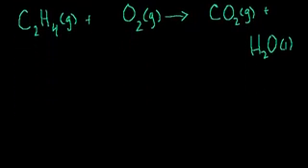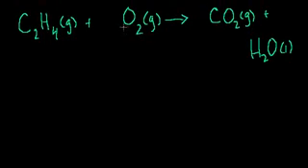So here I have methane, and that G in parentheses, I just wanted to expose you to that. That just means it's a gas. So I have methane gas plus oxygen gas yields carbon dioxide gas plus water, and that's an L there, so liquid water. So what can we do here? The general thing is do the complicated molecules first, and then at the end you can worry about the single atom molecules, because those are very easy to play with. And the reason why you do that: whenever you change a number here, let's say we're trying to engineer how many carbons we have on both sides of this equation.